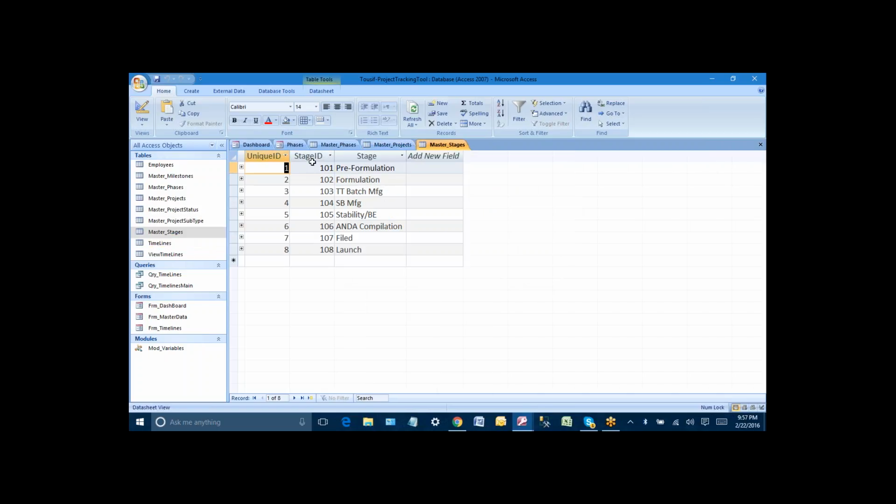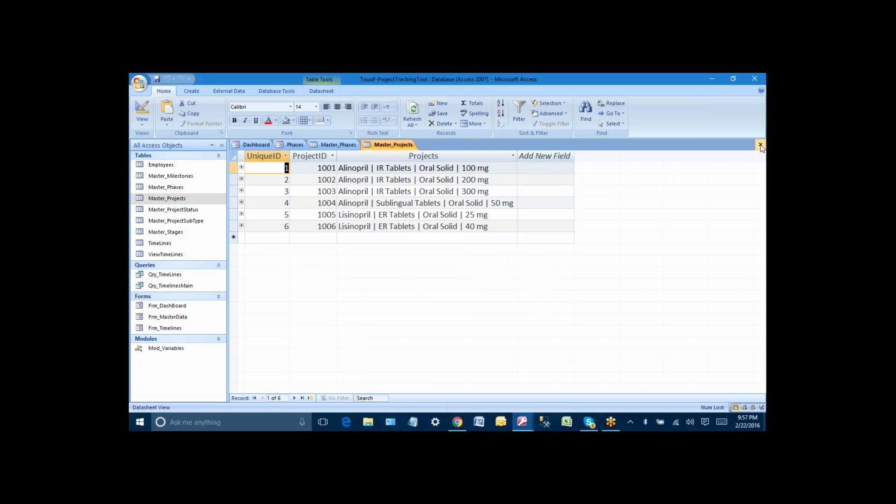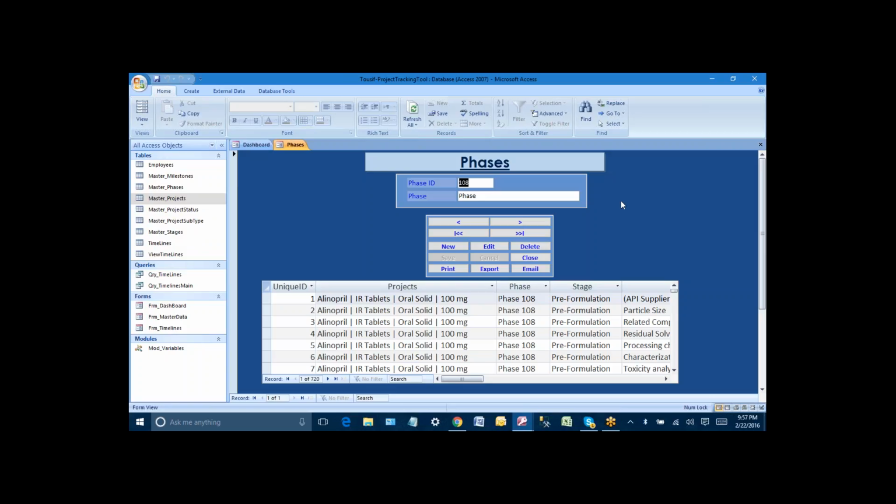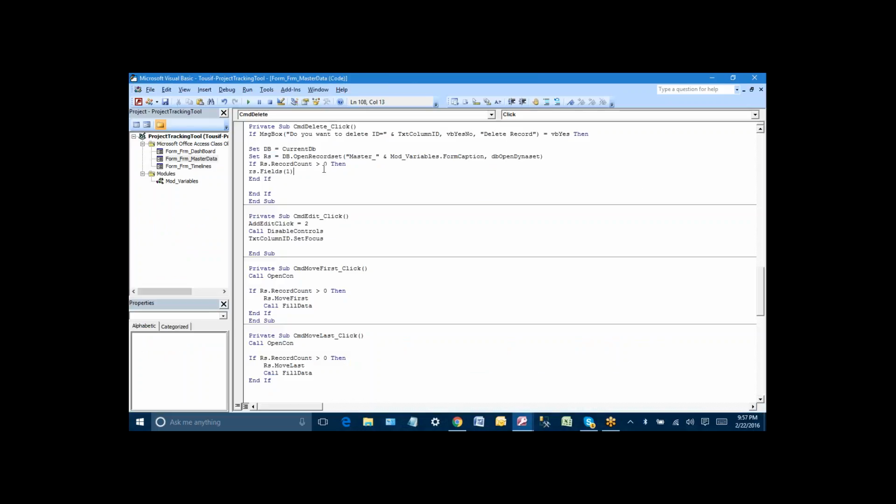For stages, phases and projects, we have to handle that. We'll write the code tomorrow for the delete button and handle the table names in that. Right now it's already 10. Tomorrow we'll see and I'll come up with some solution for this.